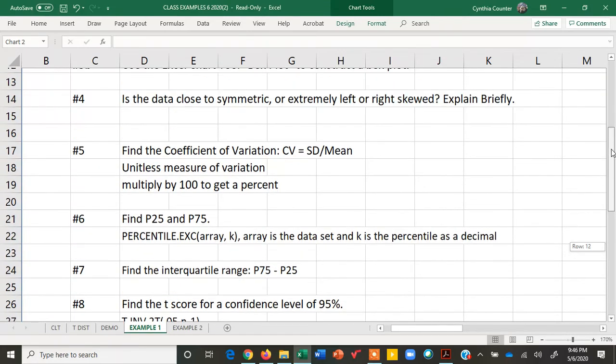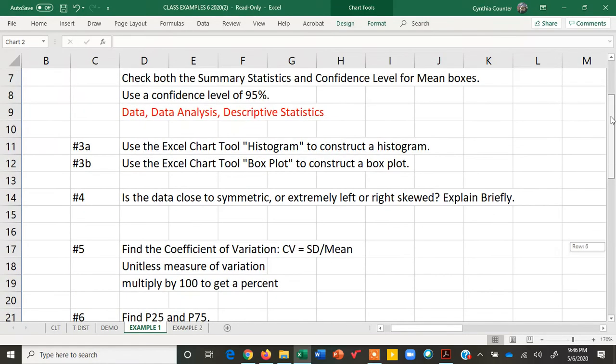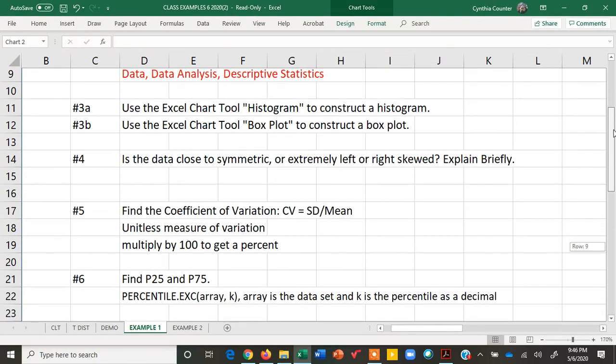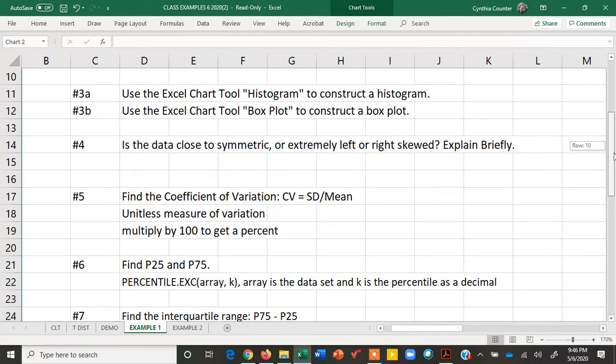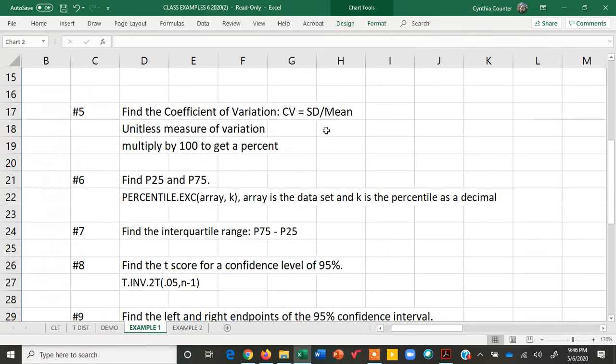There's just a couple things left I want to show you related to the summary statistics. I already discussed the symmetry. Now, we were talking about percentiles, so let me show you how you can find those on the data set using an Excel formula. To get P25, which remember is the same thing as Q1, there are 2 ways.